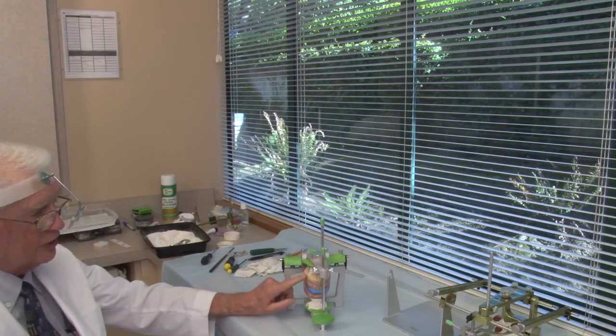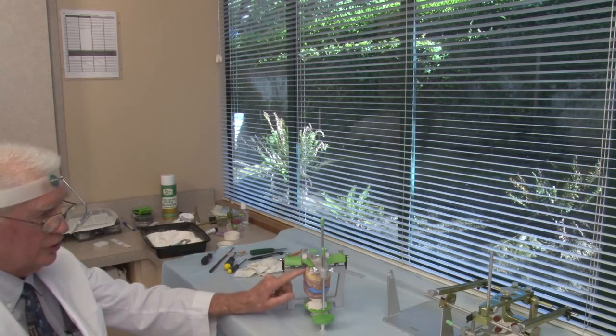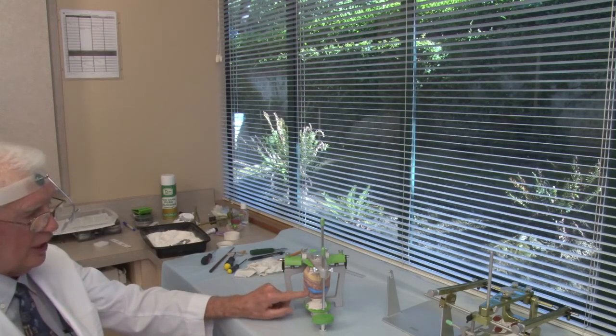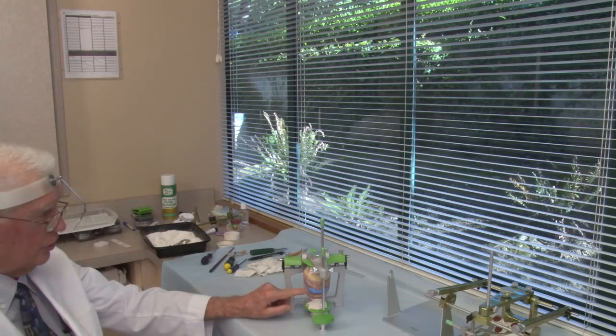We first split cast the mounting of the upper model to make sure the upper model didn't move. Now we're using the same split cast to check the accuracy of the mounting of our lower model to this set of wax bites. And it did not move. So the mounting is good to this set of wax bites. This is a good mounting.